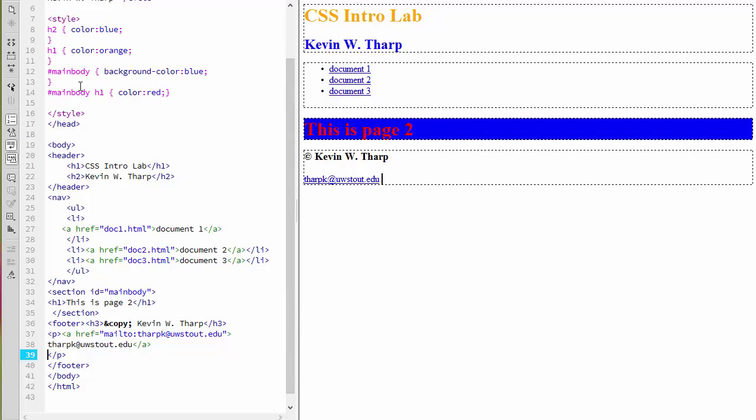Now an interesting thing has happened here. I've gotten more specific with this H1. I've said that in the element that has an ID of main body, if there's an H1, I want it to turn red. So this one turned red, this one did not.